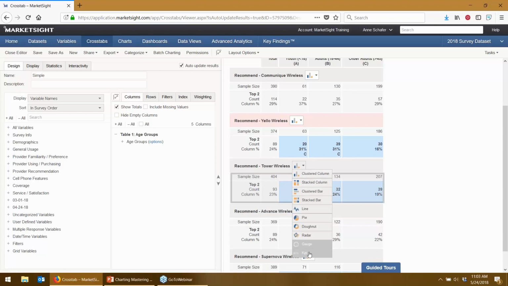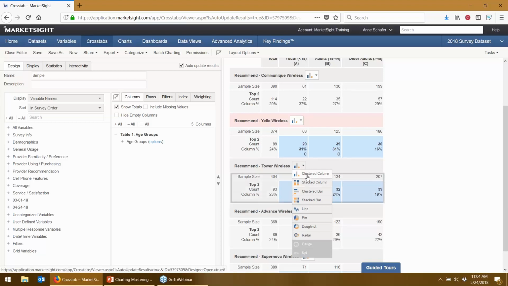MarketSight will gray out charts that may not be applicable for my data. For example, in this case, I can't create a gauge or a KPI chart because I have too many data points to show. A KPI is a single data point, for example. Since I have at least 3 here, not including my total row, well, too many.